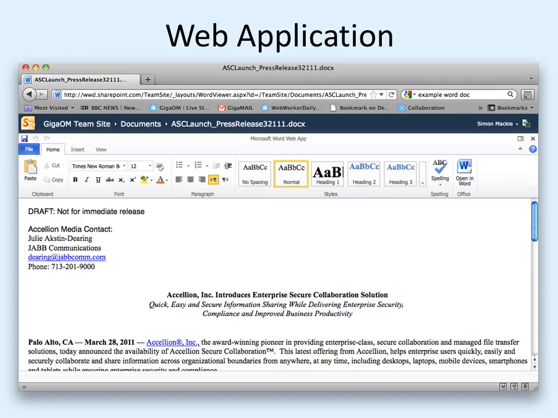Now let us talk about web application. If you have seen any Word application, for example, MS Office has its cloud-based application called Office 365. That Office 365 has MS Word, Excel and PowerPoint, all these applications available on the cloud. So here is an example of MS Word which is loaded inside the browser. This is a browser window, and you can see it is just like how it is installed on our machines. The same MS Word inside the browser. So this is not installed on our machine. This has come from the web and is running inside the browser.